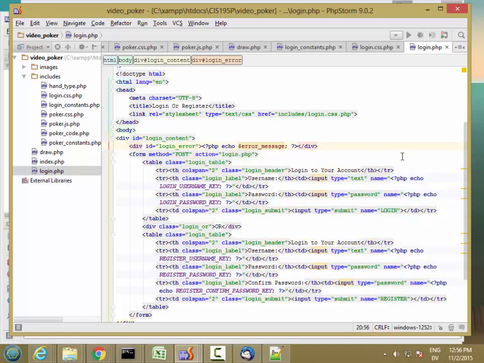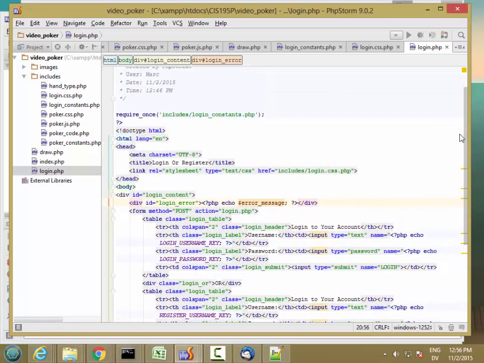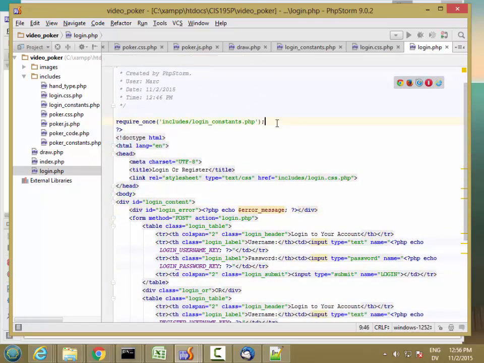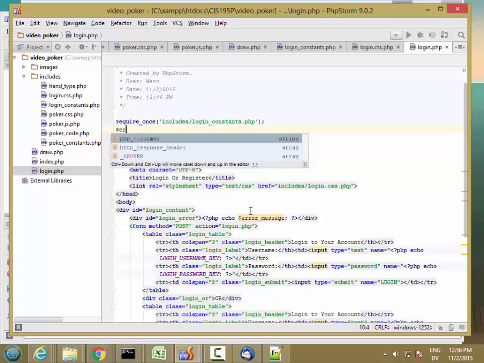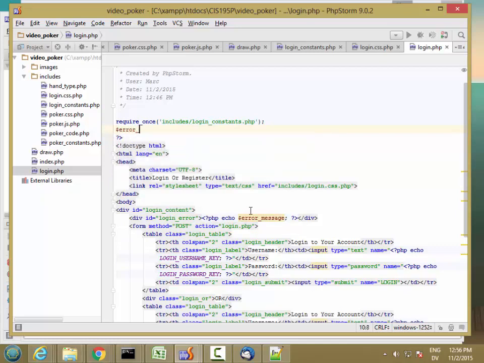So this error message is going to be set at the top here, depending on whether the login was successful or not. So for now, I'm just going to say error message is an empty string.